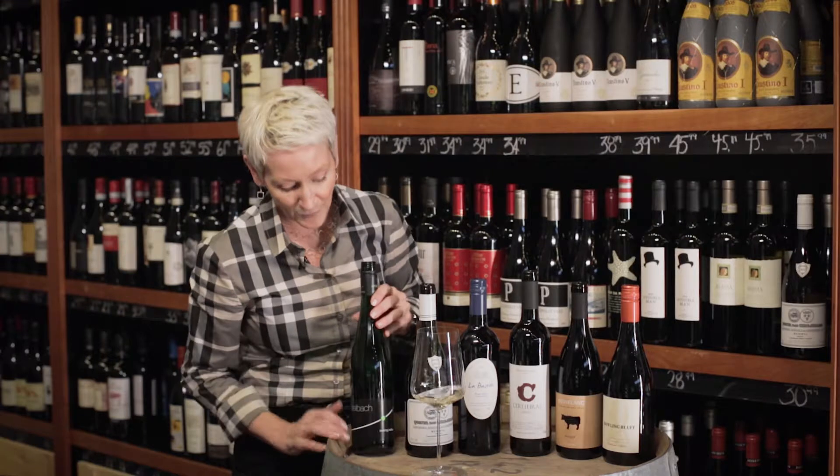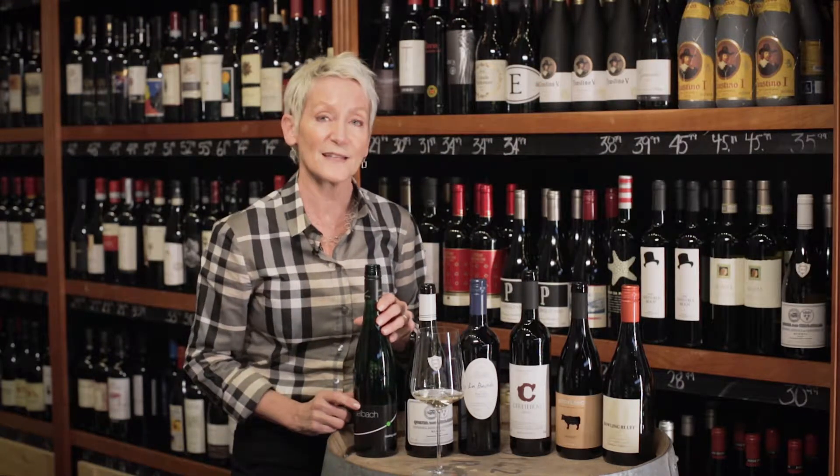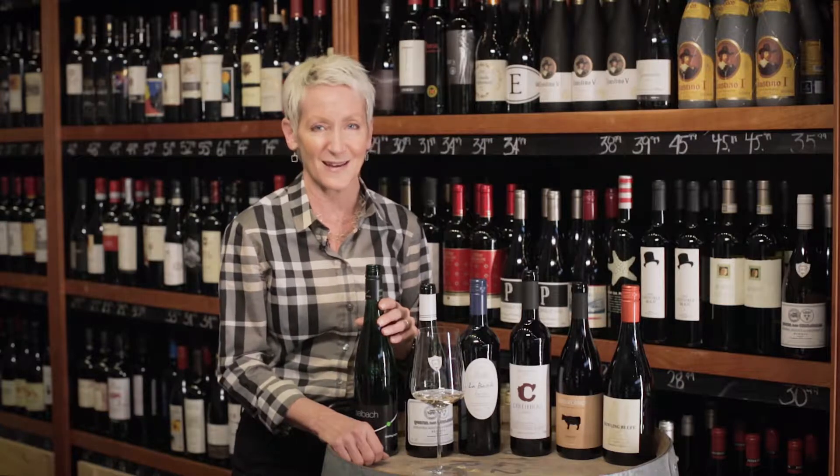This wine is made by one of my dear friends Johannes Selbach, and his goal with the Riesling Incline was to make the best possible Riesling at its price point. It's from the heart of the Mosel Valley and you can throw any kind of cuisine at it — Thai green curry, Vietnamese takeout, pork belly, or just pour yourself a glass and sit back and join the Riesling revolution with me.